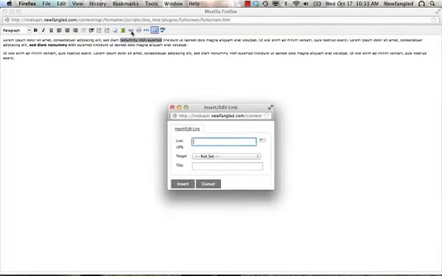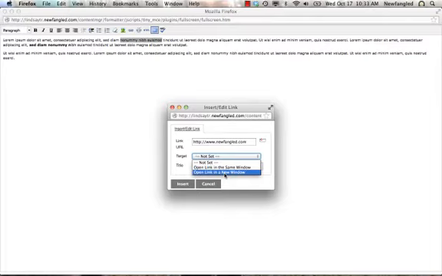Click on that, and you have your Insert Edit Link window. If it is an external website, you put in the full URL. Okay, I have this one saved, including the HTTP on our website, newfangled.com. And since I'm linking to an external website, I'm going to set my target to open link in a new window.